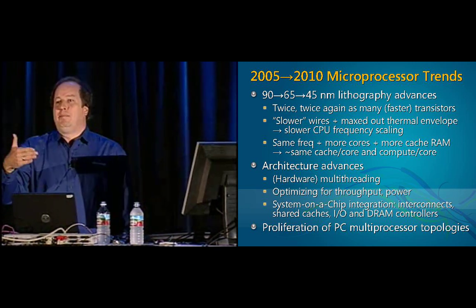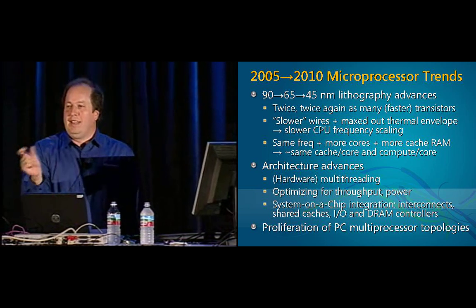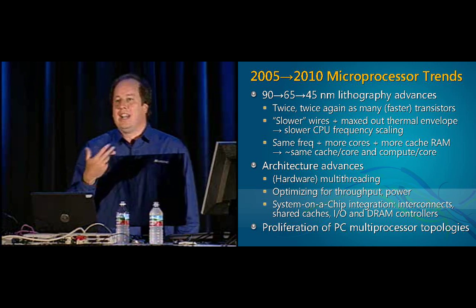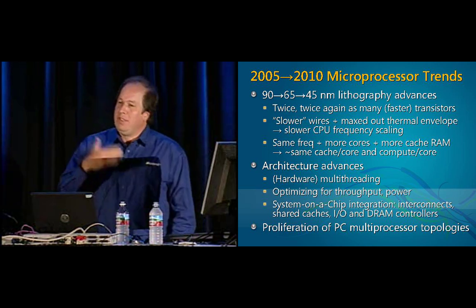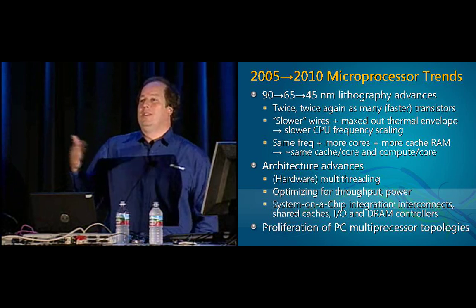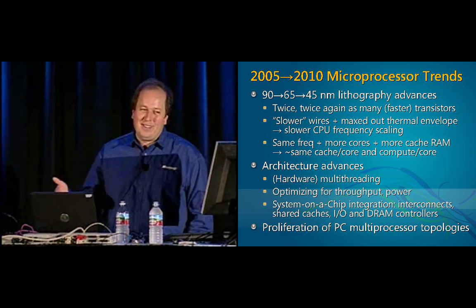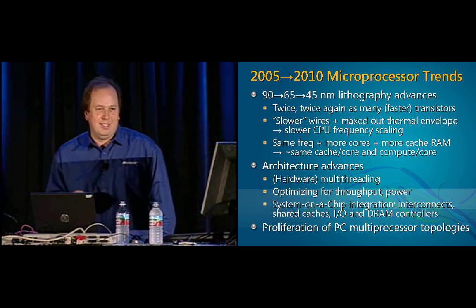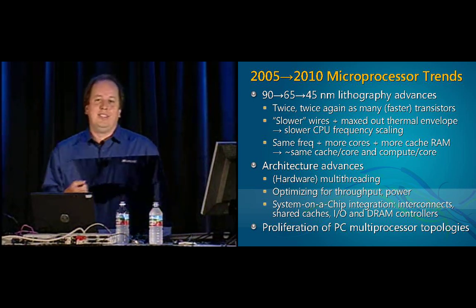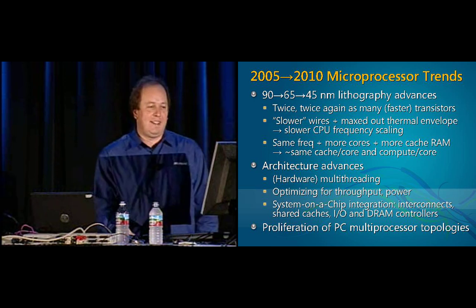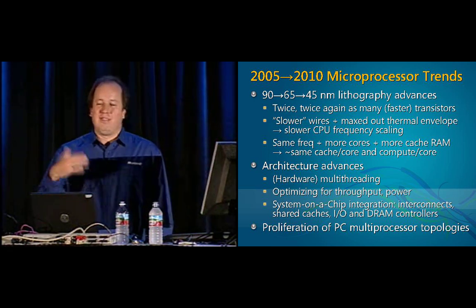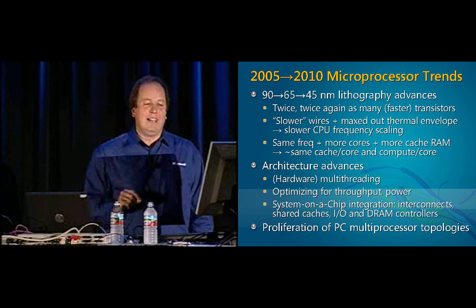So when we make chips, they're fabricated at a certain line width of the transistors in the wires. And we're currently at a 90 nanometer node. And in the next 5 years, we're going to go through 2 more nodes at 65 nanometers and 45 nanometers. And each time that happens, we can approximately double the number of transistors on a chip. And those transistors get faster, which is fantastic. Unfortunately, the interconnect between the transistors gets kind of relatively slower as we bring the line widths down.